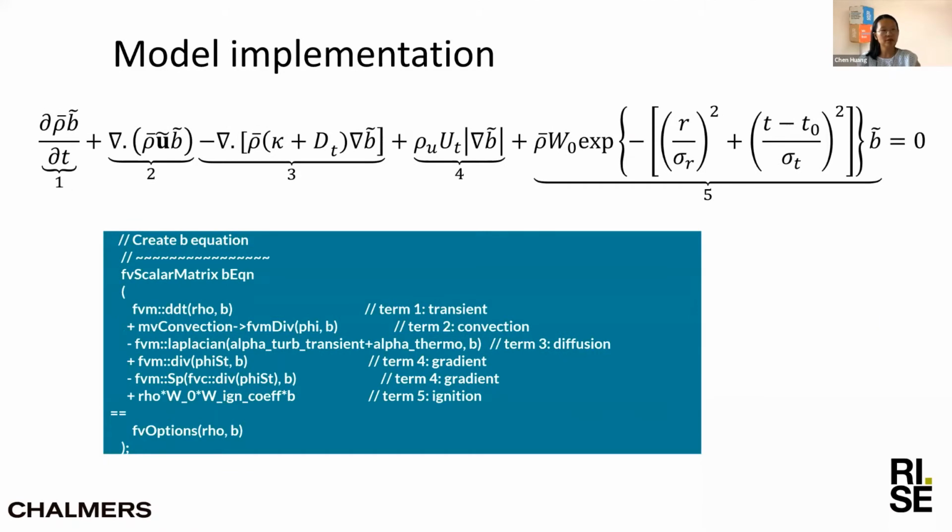And we have implemented this model, and basically this solver is based on the already existing solver Dlbform. Here is a balance equation for the regress variable b, which is 1 minus C. You will see that different terms are shown here. The first is the transient, the second is the gradient term, and the third is the diffusion term, which makes sure that the flame thickness is growing. The fourth is the flame propagating term, where UT is the turbulent burning velocity, and there are some expressions for it. And finally, the ignition source term.